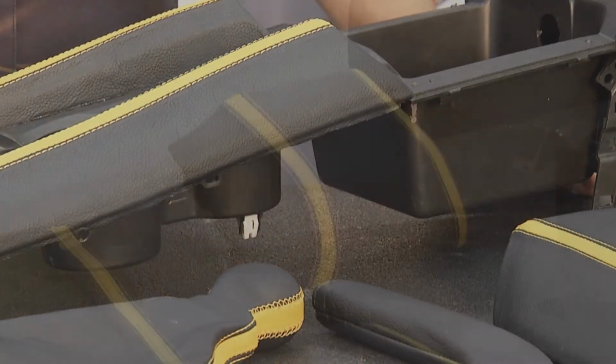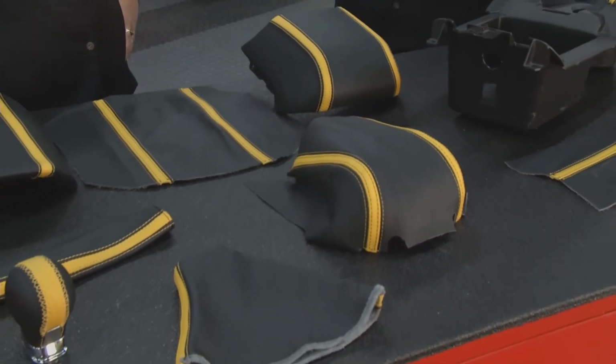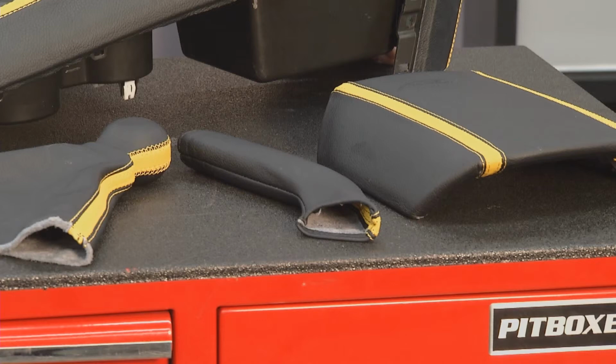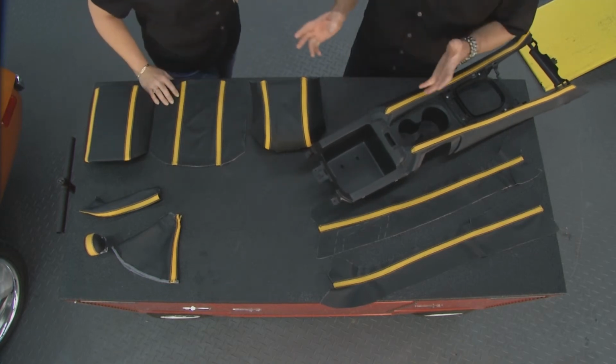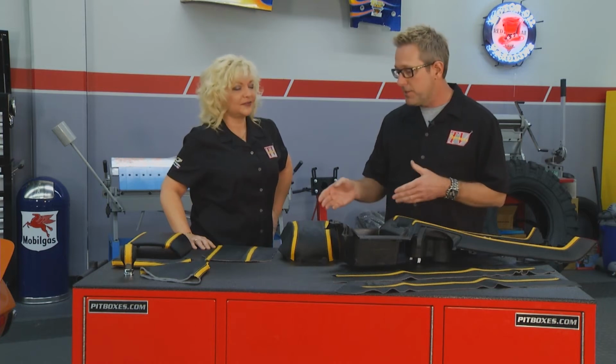And not only the consoles. As we mentioned before, you can do the headrest, you can do the dash, you can do the door panels. There are so many different things to choose from and to really make the inside of your vehicle personalized and your own. And like, you know, the way these things come to start with, it's just all plain plastic. Yeah, all the new cars these days, all plastic, vinyl, not very good looking. Right. This is going to give it a quality look.